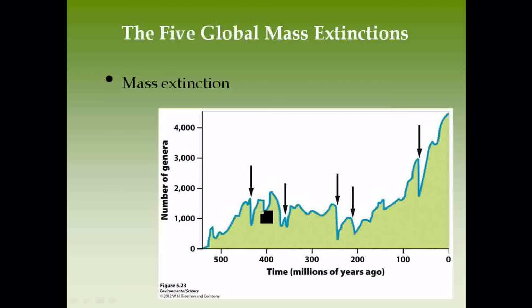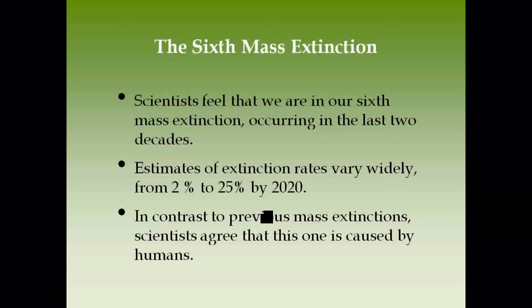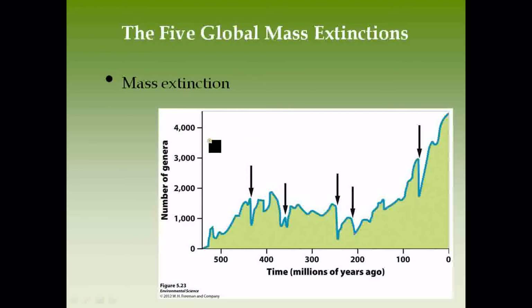Last thing to cover in this chapter, let me see how many more of these things there are to go. Okay, just two more, is the idea of mass extinctions. Of course, this is looking back at the fossil record and taking a good guess. All we can use is the fossil record to tell us that this is so. But it appears as though throughout the history of organisms on the planet, and remember the Earth is 4.6 billion years old, and this only goes back half a billion years from zero, you have to read the graph. This is present, and this is working backwards in this direction.